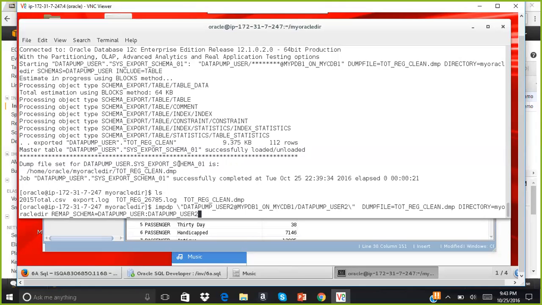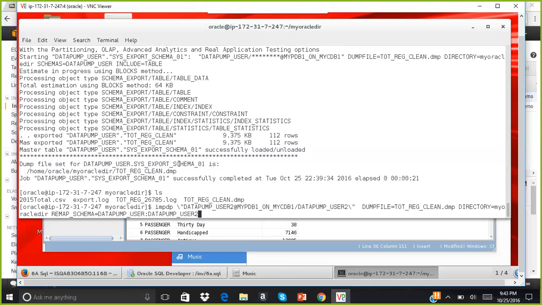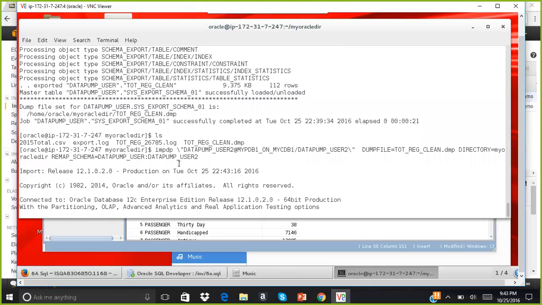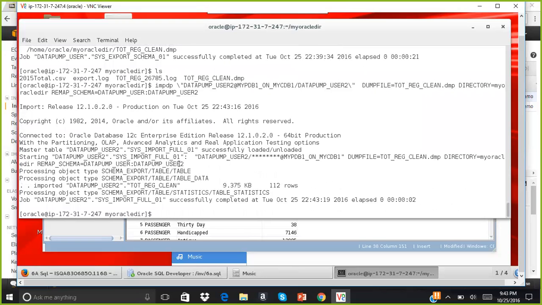And so Koivo, if you'll go ahead and hit enter. Now we can see that, again, it's logging in, it's processing stuff. It's saying, hey, I imported a table, 112 rows, and it looks like everything was successful.